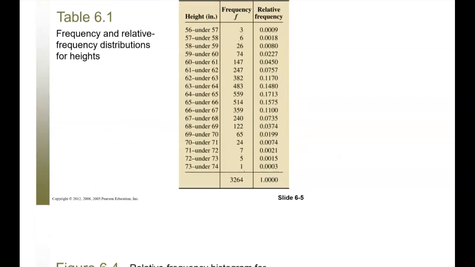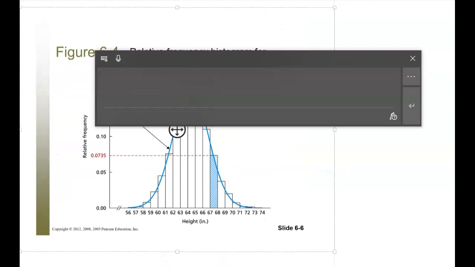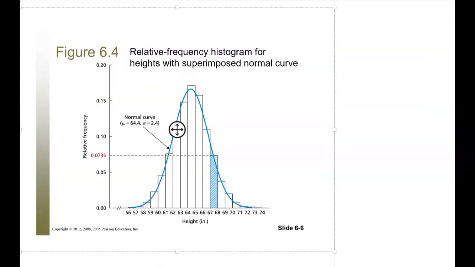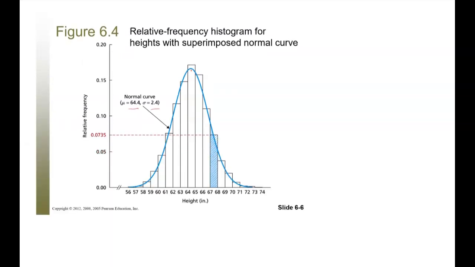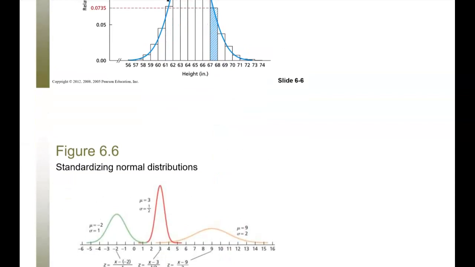And your mean is going to fall probably somewhere in the middle there, somewhere here, about 64 point something. So there it is, 64.4. And you have a standard deviation of 2.4. So that's an unstandardized data set. And that's what you've been working with, and what you were working with back in Unit 2 when you were doing frequency tables.